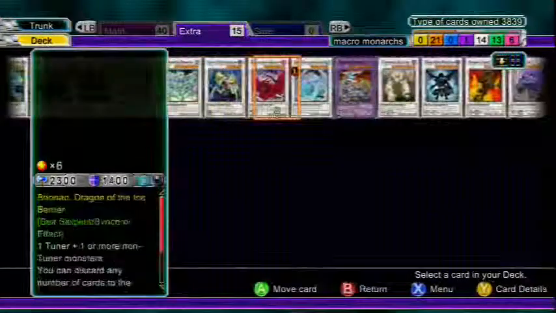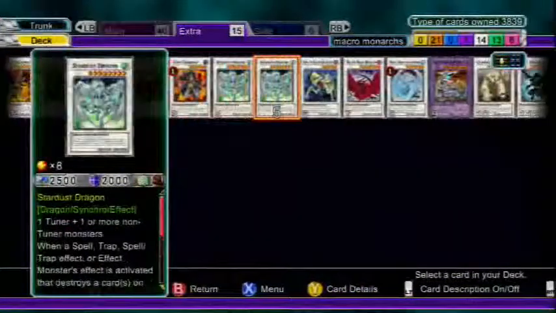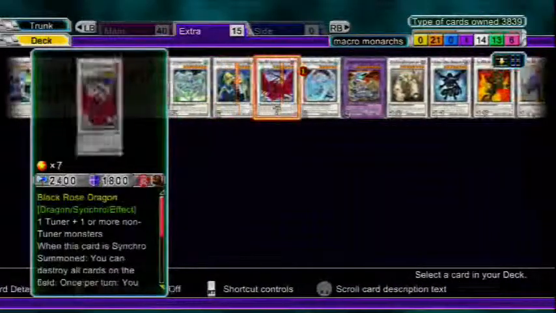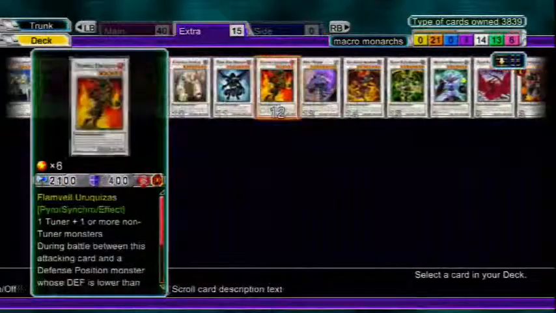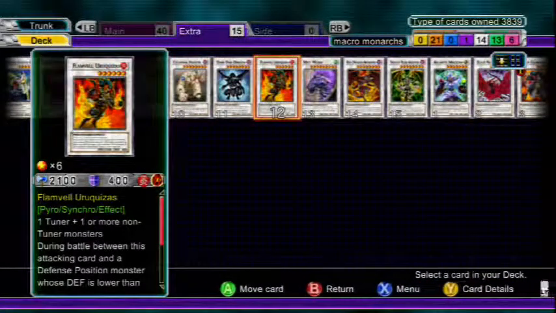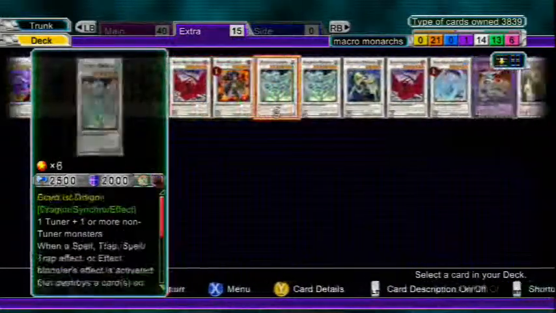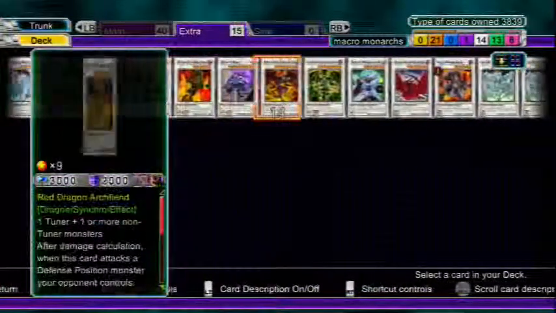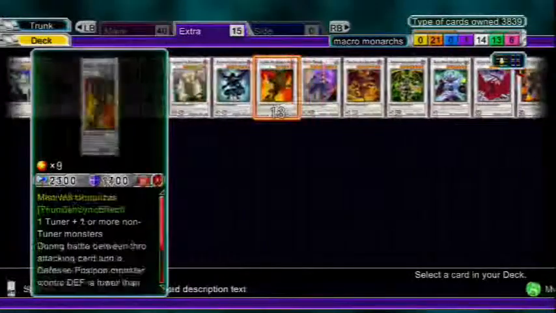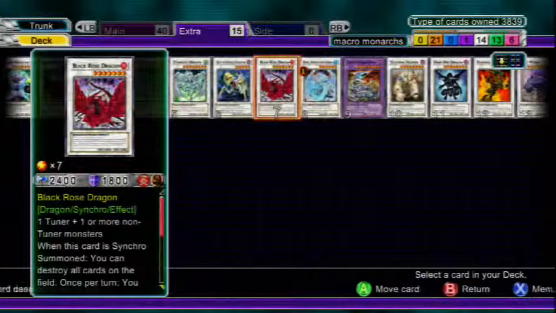So here's the extra deck. I was just building it right there. We don't run any tuners, but you can Brain Control and make stuff like Arcanite, Miststorm, Dark End with Caius. I love this card. Yeah, that's pretty much my extra deck. That's what I basically do for my extra deck. Just go and put staple synchros in there.